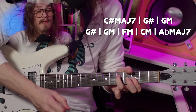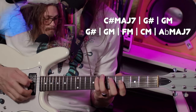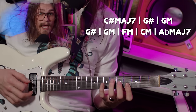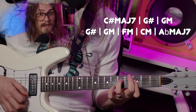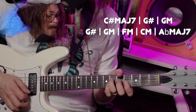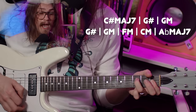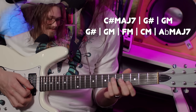And now you're going to still do that walk up, but you're going to change the chords, right? So you're going to do that same. And then you're going to start with that A flat. And then you're going to go to the G minor. And then F minor. And then you're going to ride up here to the C minor.